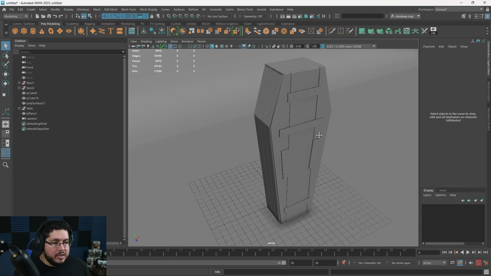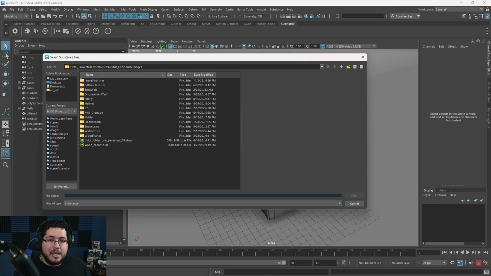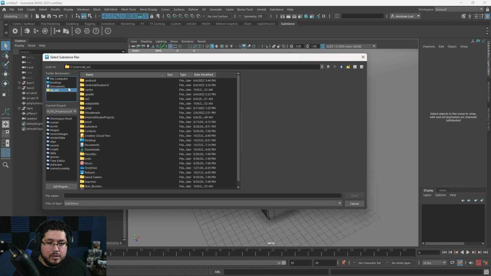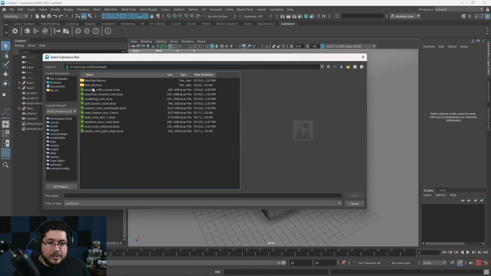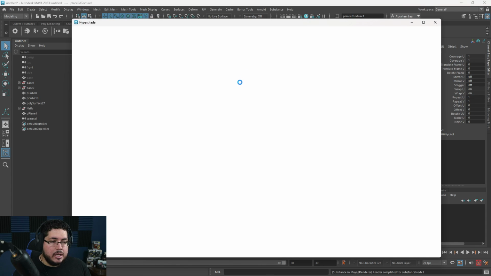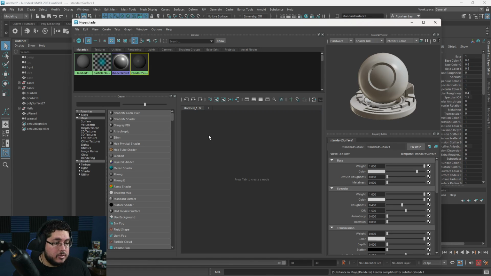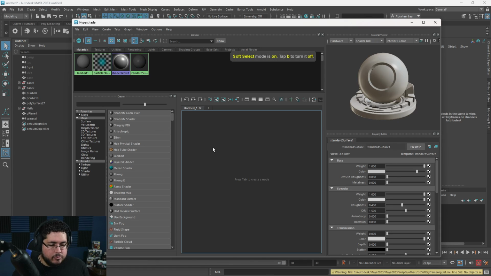And why did I say that we were going to be cheating? Because I'm going to be using the Substance plugin right here. I'm going to use a material that I downloaded. It's this ancient coffin wood from the Substance source files. And when I do that, what you're going to see is that we're going to get a new Substance node here. This is standard surface, or actually, I'm just going to do it from scratch here.